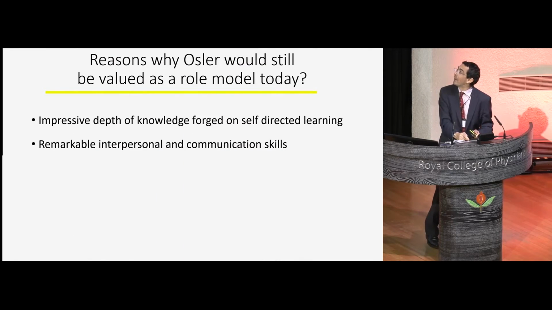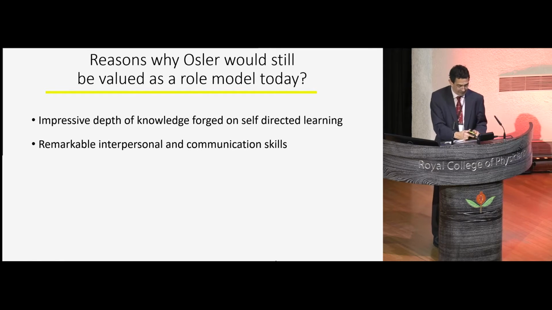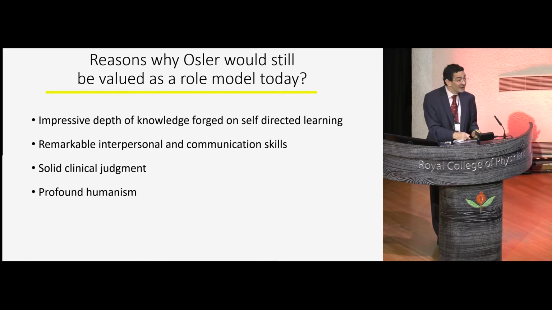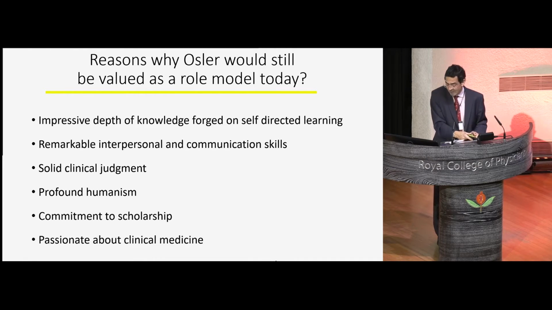So he understands the importance of having balance in your life and not only doing medicine. But here are the reasons why I think Osler would still be a well-respected role model today if he were with us. He had an amazing knowledge base. He was remarkably good interpersonally and as a communicator. He had solid clinical judgment. He had profound humanism. He was a prolific writer, very committed to scholarship, and he was passionate about what he did. So I'll go into these briefly and say more. And for each of them, I'm going to describe a book that you all can read that I think is great, that can help you get better in each of these domains.